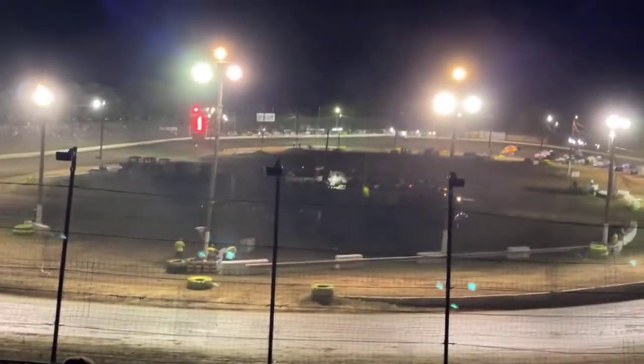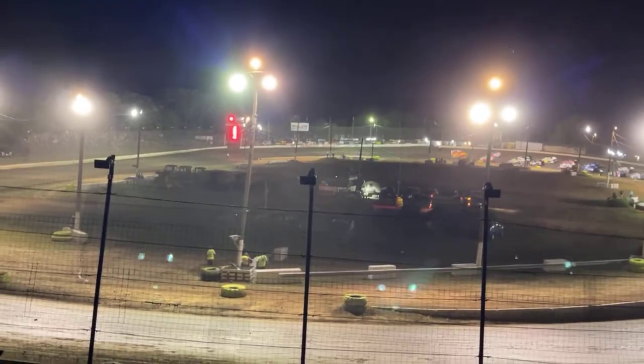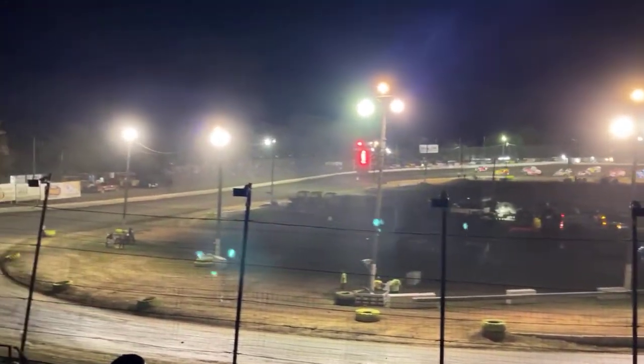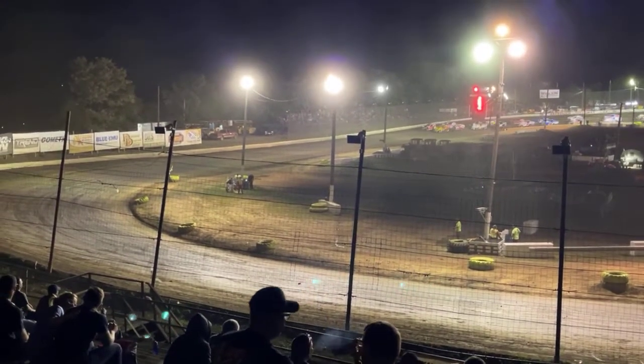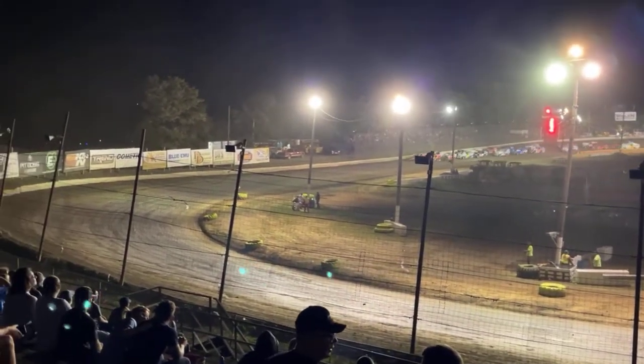Lights are out, we're ready to go. Brett Presley, your leader on the outside. Danny Buck second. 12 laps to decide it. Leader making the start. That's Brett Presley, here they come.